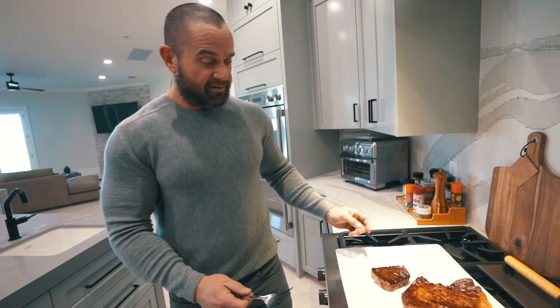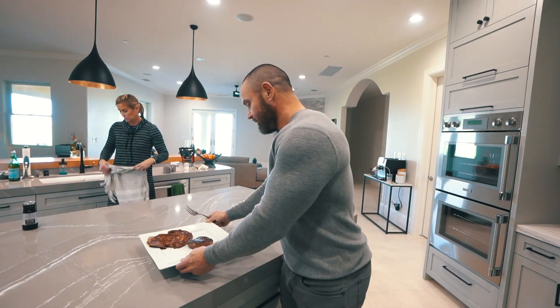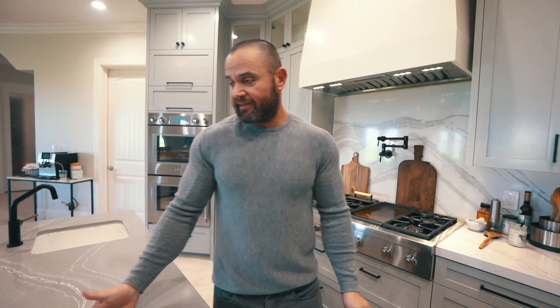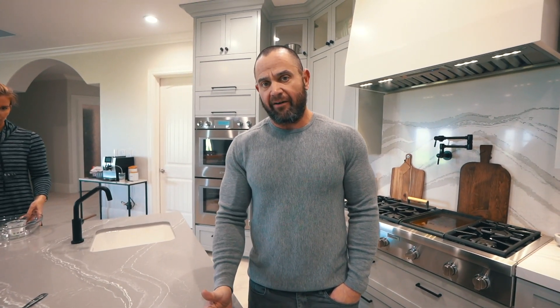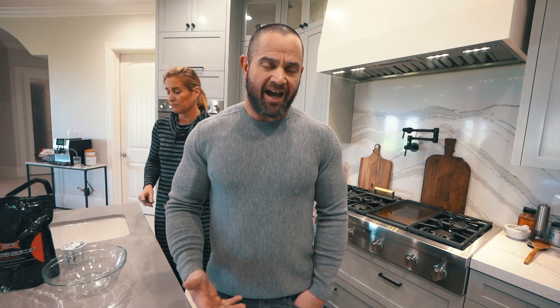I think both of those guys are done. We're going to let them rest over here — those are looking amazing. As I let this rest, Andy Bell is going to come in here and show you guys one of our favorite snacks. Unfortunately I wasn't able to have this snack during carnivore month because I decided not to eat dairy, but this is one of my favorite things to eat. A lot of you guys and girls want to sit down as a couple, have that extra snack at the end of the day, but none of us want to gain weight or feel unhealthy. So it's important that we stay on a plan.